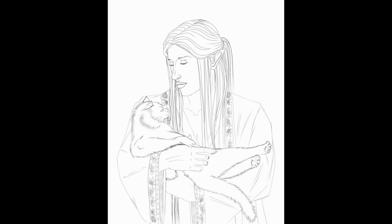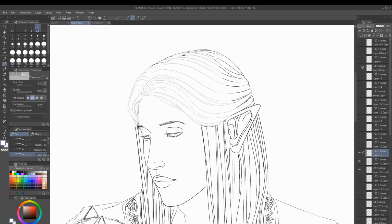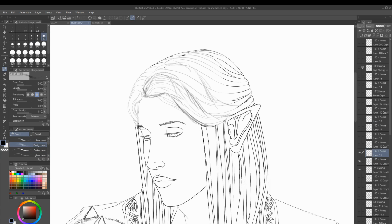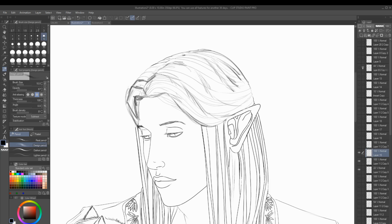This is an older drawing I did. I didn't really like it for obvious reasons, but my wife really liked the cat, so I'll rework it a little bit. So first of all, the only thing I used the reference for was for the cat. So the character's proportions were wrong, and his hair was just absurd.